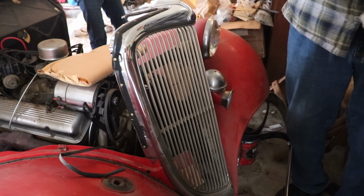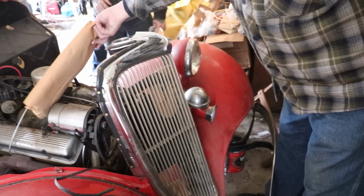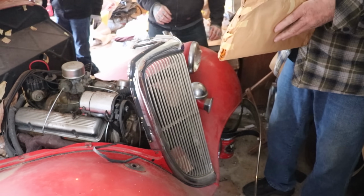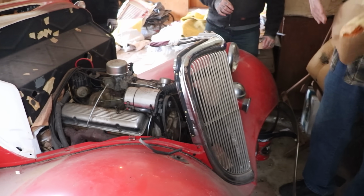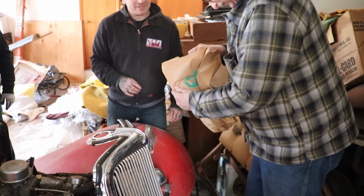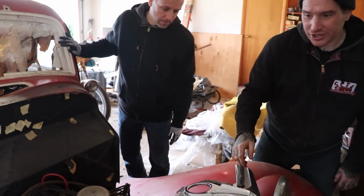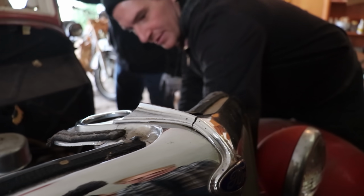Yeah, it's a shiny one. Oh, all right. Oh yeah. I didn't even look at it, so I'm glad it's not smashed. What's in there? Maybe that's the cowl vent. Let's hope. No, it's Imperial. Dang. Well, keep looking. Grill's in pretty good shape. Got to be polished up, but that's all. Alright.